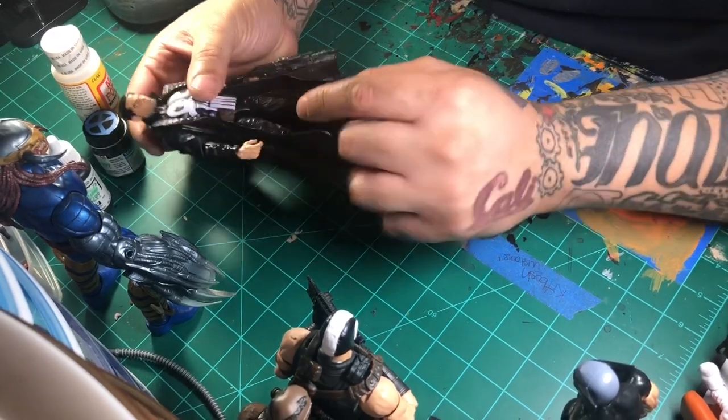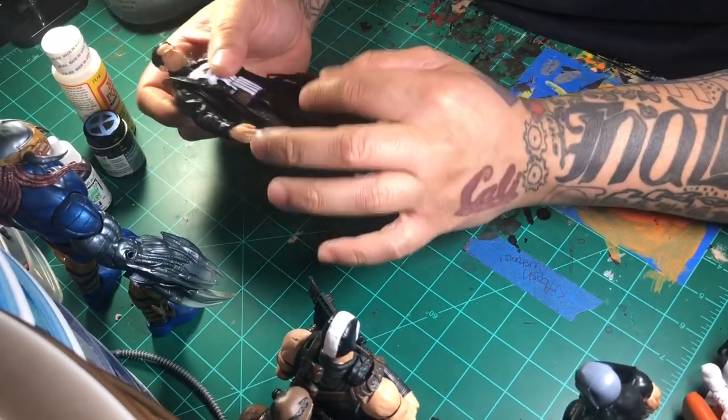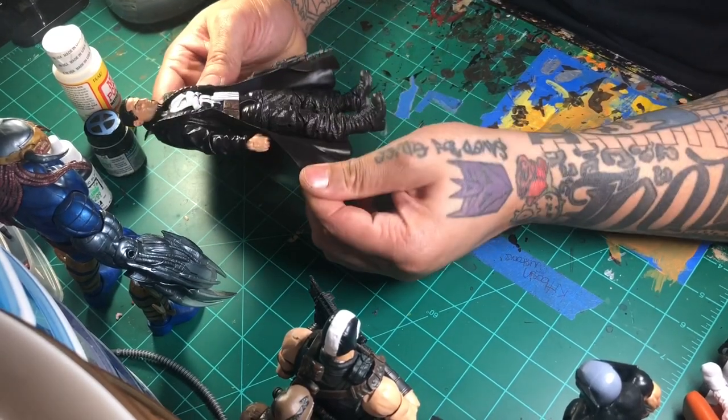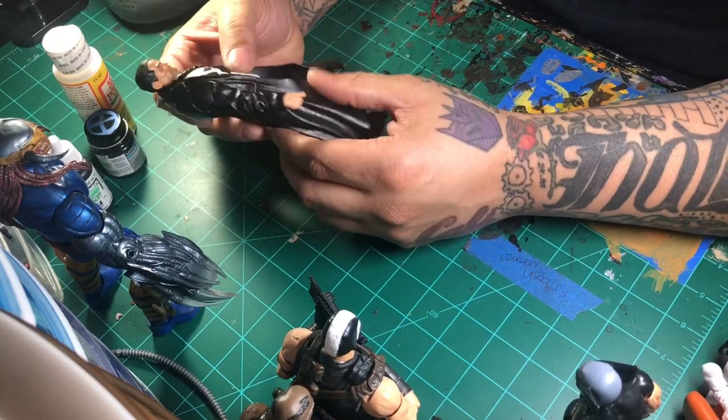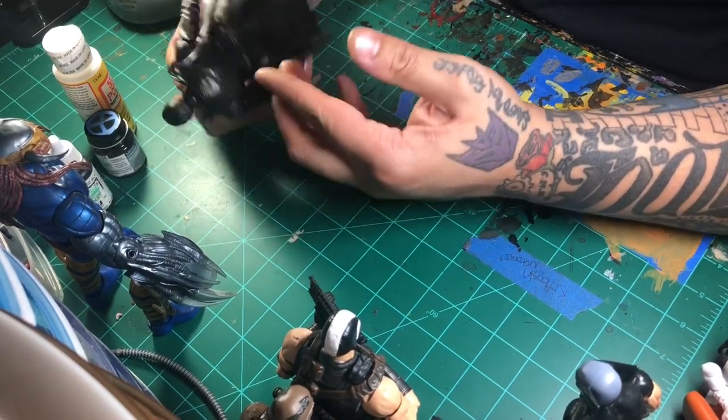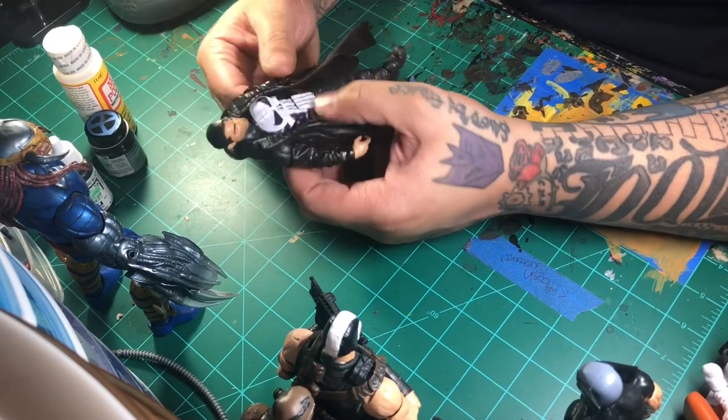I got these arms and the legs. I swapped the legs from the thigh down from the Netflix Punisher. The coat is from, I want to say, Nick Fury. Yeah, because it's gray, because I painted it black. It's from Nick Fury, I think, or whoever had a gray trench coat at the time.